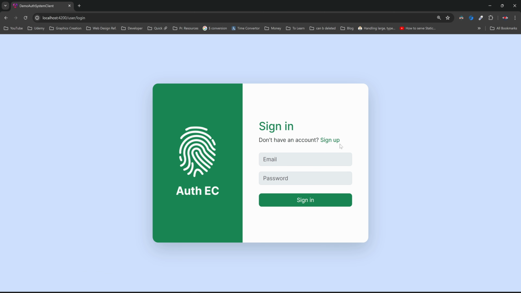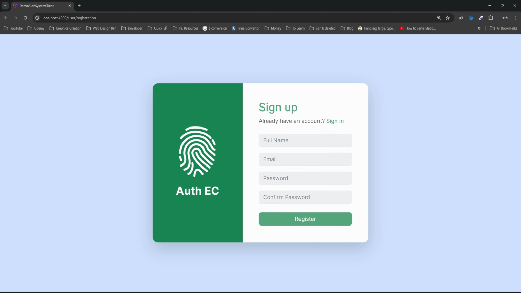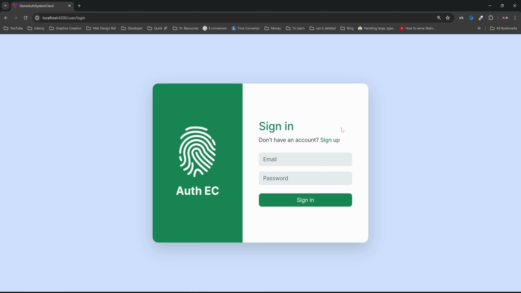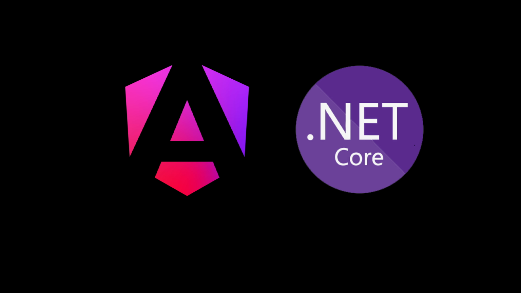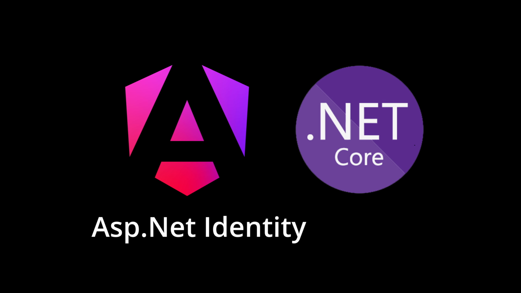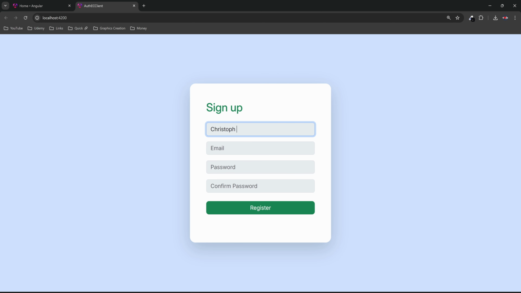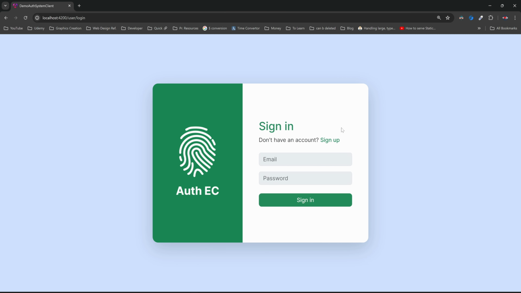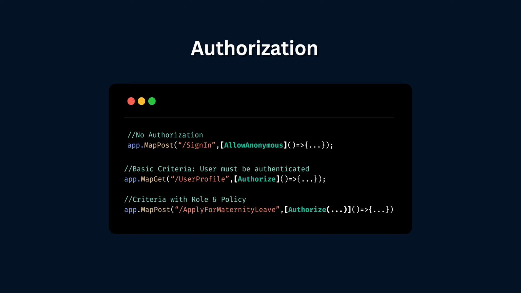I'm really excited to start this video series implementing user registration, login, authorization. All of these are implemented with Angular Client and ASP.NET Core Minimal Web API using ASP.NET Core Identity Framework and JSON Web Token. In this video, we'll discuss and implement all about user registration or user creation with Angular and ASP.NET Core Web API. In the next video, we'll implement user authentication or login provision with JSON Web Token. And then the following videos will discuss role-based authorization and policy-based authorization, etc.